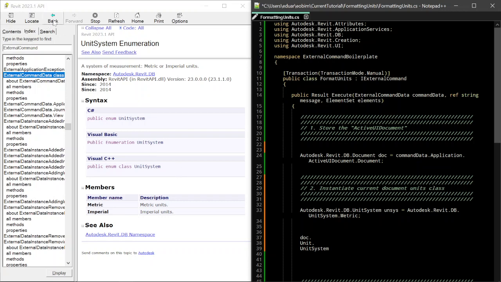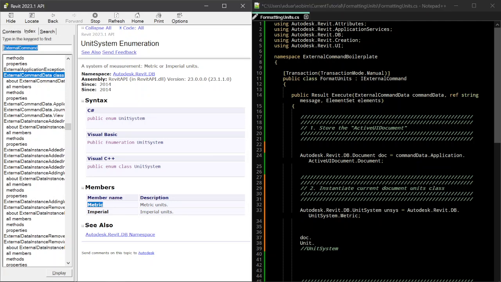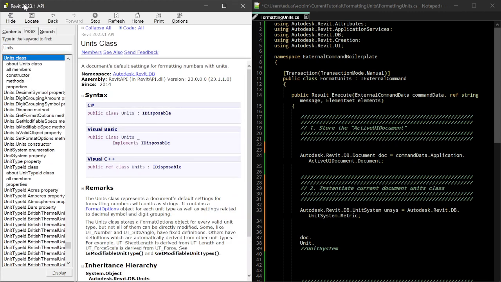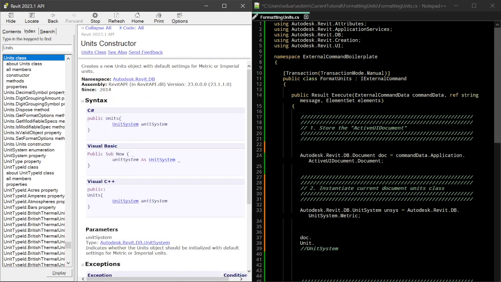Then I am going to create unit, right? We already have unit system. Let's put it over here. Now let's search for units. I'm going to search here units class. Okay, we have it here, units class, members and constructor.